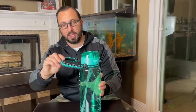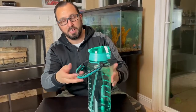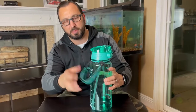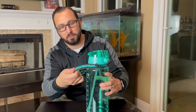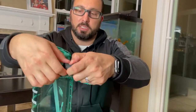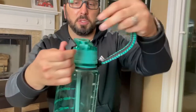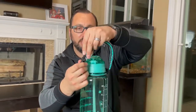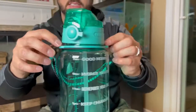Okay, so I love this right here. So this looks like it turns into a bracelet, but it's one of those hard, in the military we call it 550 cord. So it's that tough, strong cord and it does have a clip. Let me show you guys, the clip is on this side. You could actually open it up like so and then just clip it back. You could actually put it in something, you know, hold it for you guys right there. That's how that looks. And then you guys could see that the straps are nice and firm on here.